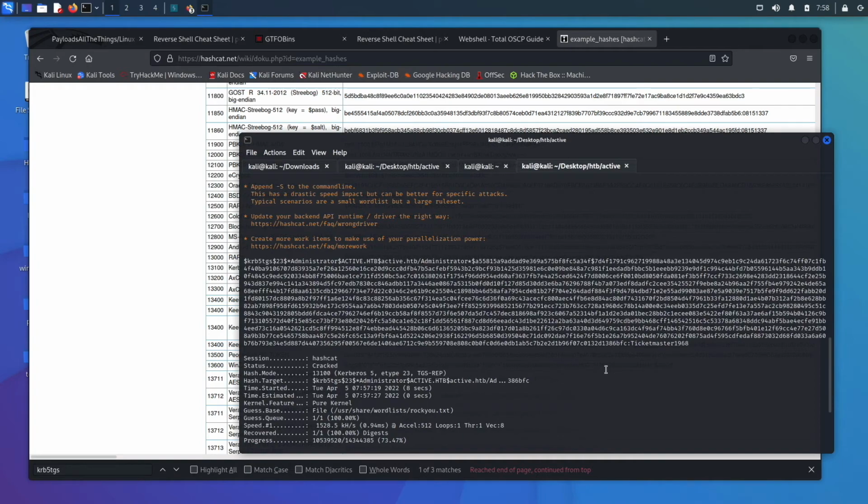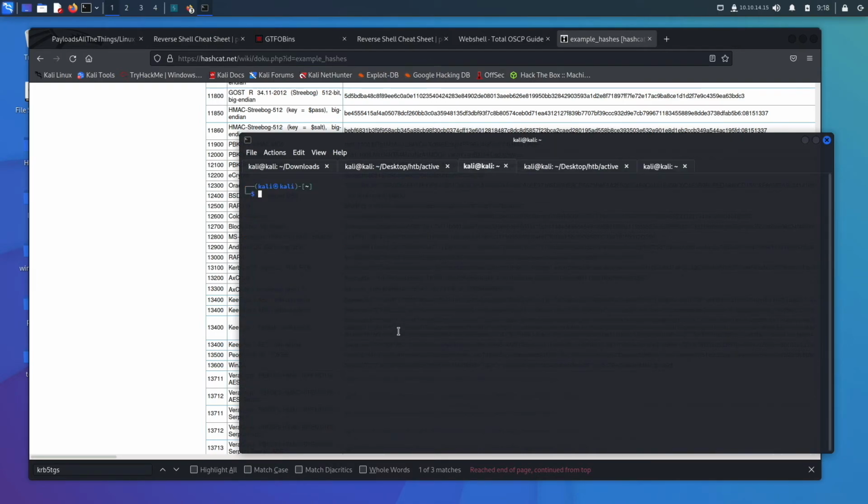password. And so in the next video, because there is no WinRM on this box, we're going to go and get a shell on this Active Directory network in a different way, and this is going to be using psexec to get a shell on the network. So what we're going to do is check our credentials we found last time, which are right here, administrator, and this is the password, Ticketmaster1968.